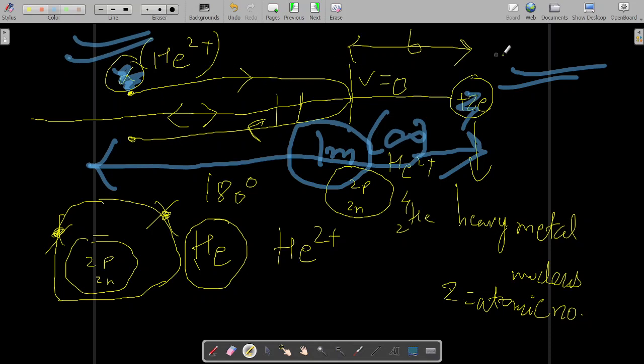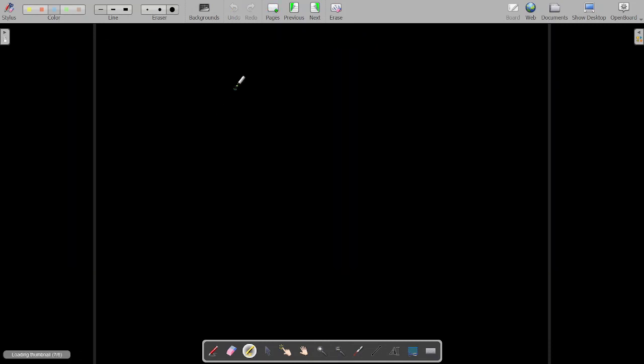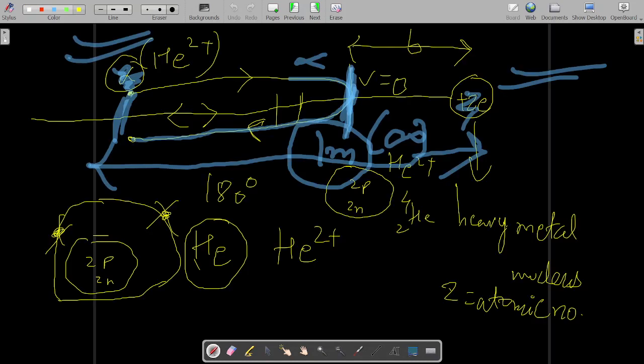But as soon as this alpha particle starts approaching closer to the nucleus, interaction starts between them, and the alpha particle will start losing its kinetic energy and potential energy will start increasing. Then at this point there will be maximum potential energy, okay, and after that kinetic energy will start increasing again and potential energy will keep on decreasing until it becomes zero, okay. So we will write the kinetic energy plus potential energy at this point, and at this point, and we will try to get a rough idea of B. What is your B? B is basically equivalent to the radius of the nucleus.